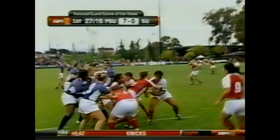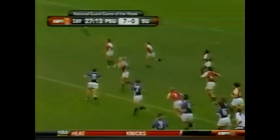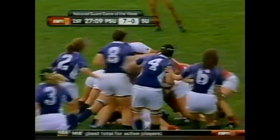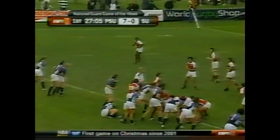Cardinal with their halfback, Peng, who throws it in, gets into her more traditional position. Of course, there was a time, Brian, a lot of halfbacks used to throw the ball in. That's a little throwback by the Cardinal right now. Wings and scrum halves on lineouts. Now usually the hooker.